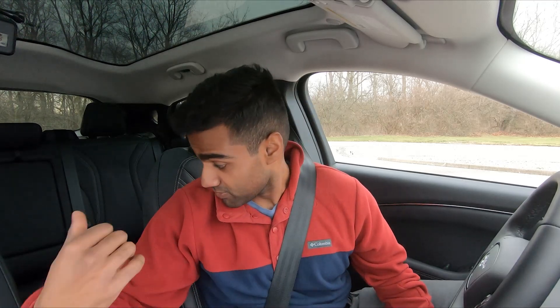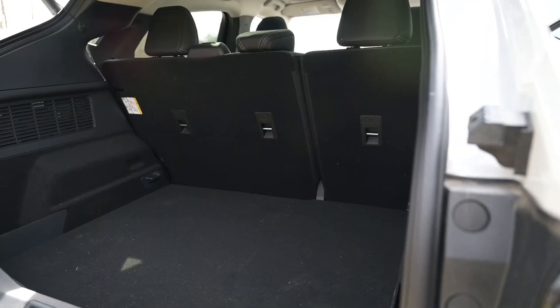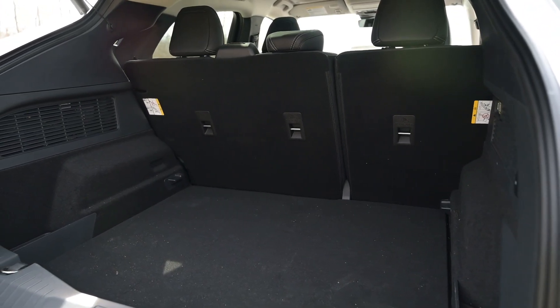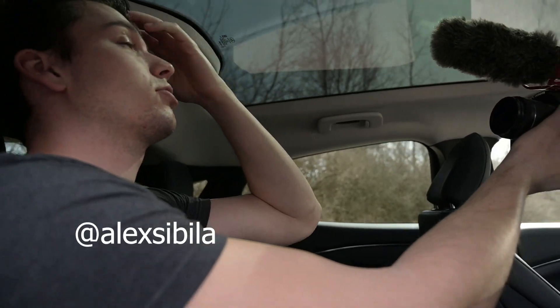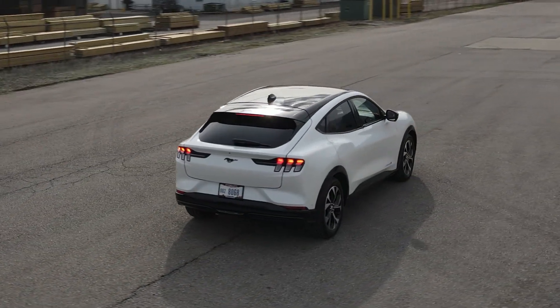You also have these really nice back seats - which if you think of Mustang you don't think of back seats. You have a rear hatch with about 29 cubic feet of space, the rear seats do fold down and you can get about 60 cubic feet of space. For reference I'm about 5'7", but my buddy Alex who is 6'4" adjusted the passenger seat to his preference and sat in the back, and he felt there was plenty of leg room and head room. With the glass panoramic sunroof he didn't feel congested, so there is a lot of space in here.